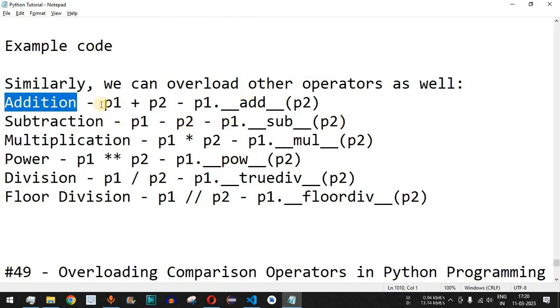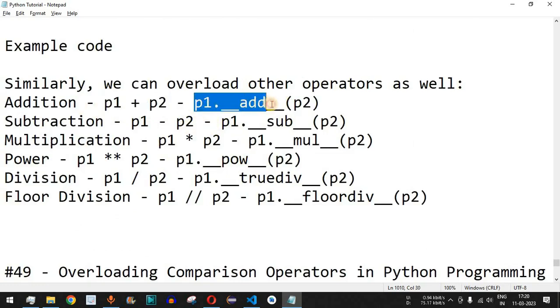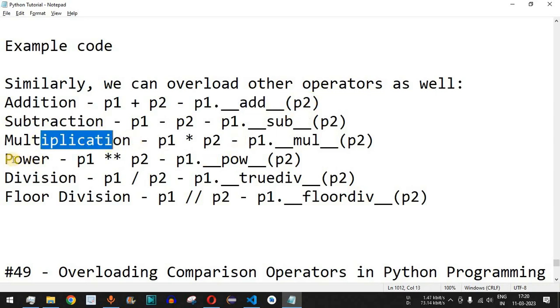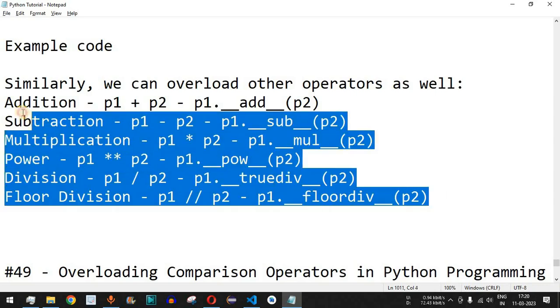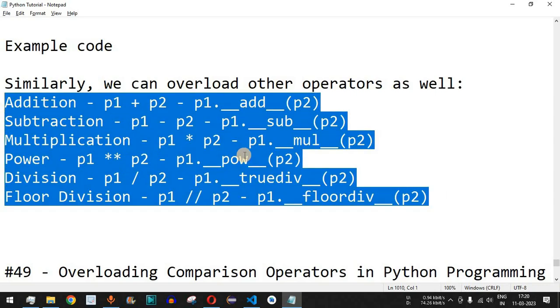For addition, we have seen p1 plus p2, which means p1 dot and then underscore add will be called, in which case the parameter will be p2. Similarly, we can have subtraction, multiplication, the power of two objects, division, floor division, and many other mathematical operations can be achieved by using operator overloading, just how we have done in this program.